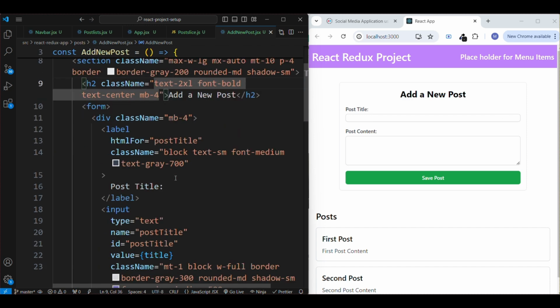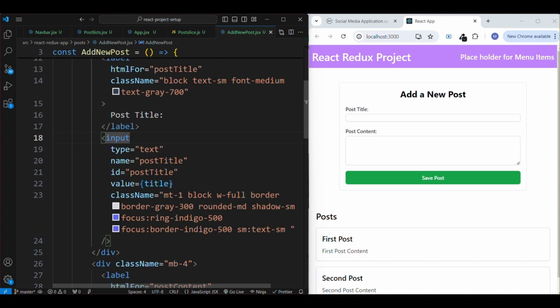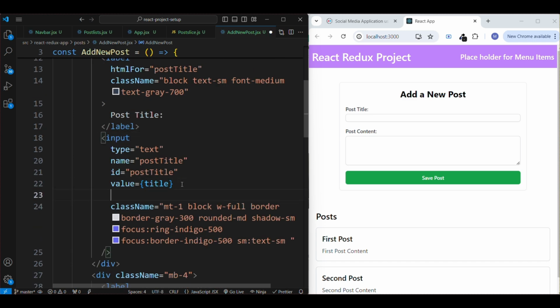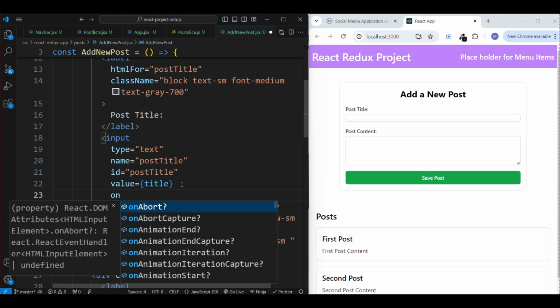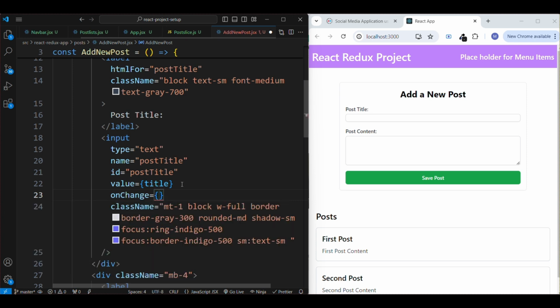Okay, we forgot to add the event handler here. So when we enter something, we should change it with onChange. On change, we should update the state.